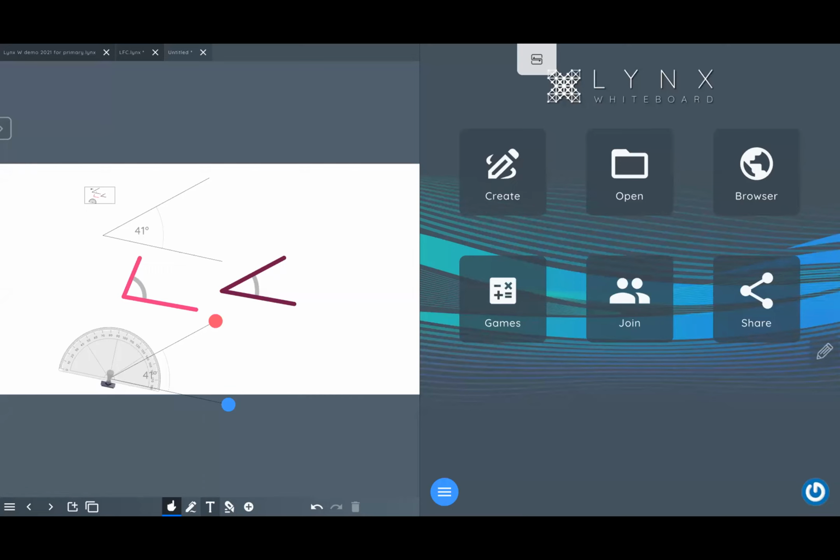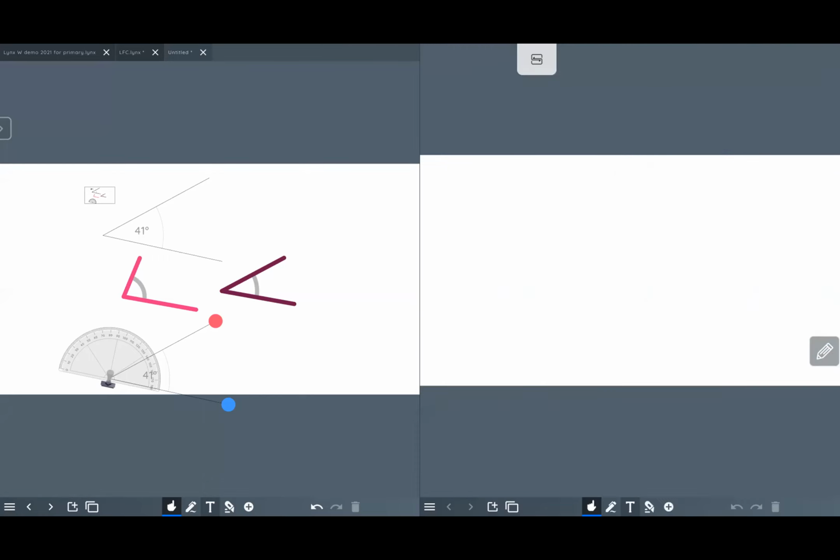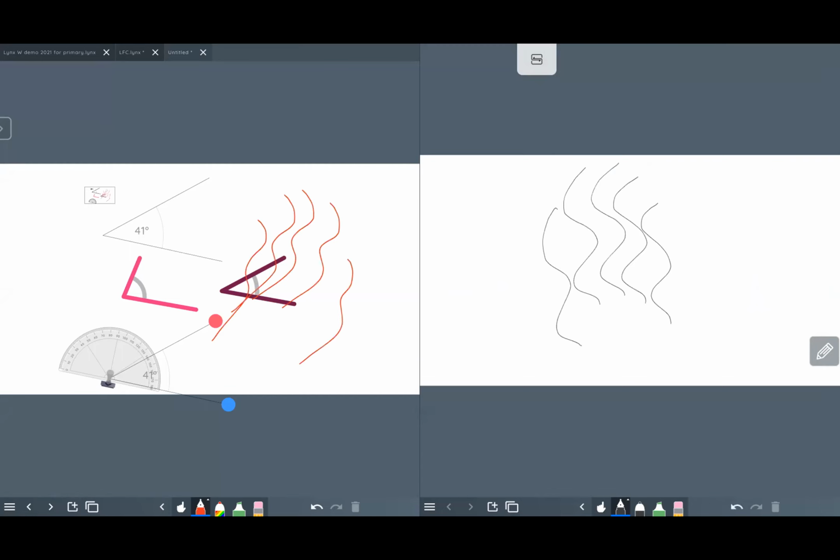So obviously I've got the option to open a presentation if I want to, or I can create a new one. I can open up a browser, etc. And then at that point, obviously I've got two different presentations open at the same time. So you could have pupils working on both sides of the screen. You can see I've got 20 points of touch on both sides of the screen as well. So you've got nice activities and how that can work.